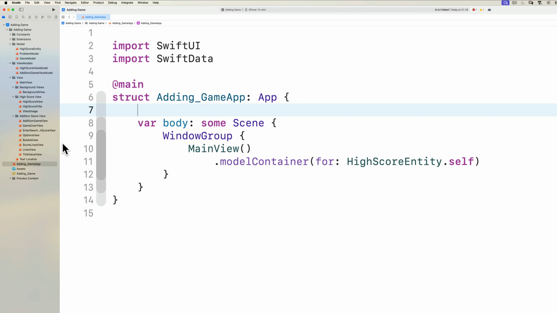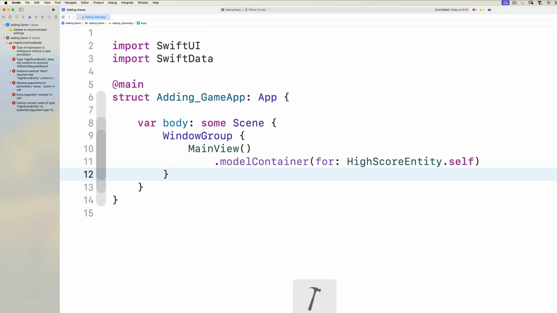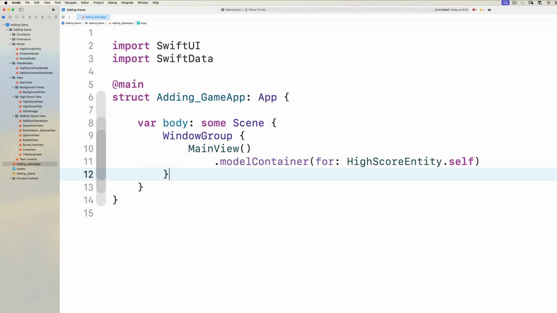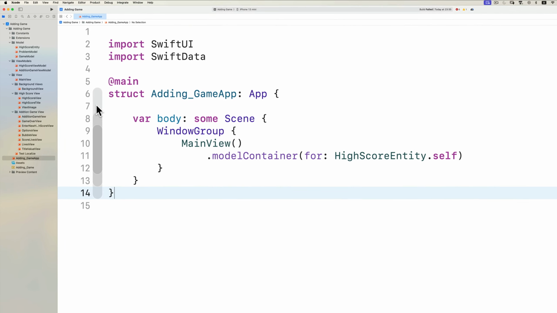But according to the bugs, we'll be able to find the issues in each individual view. So if we build this, this is not going to compile well at all, and it's not expected to. So what I suggest we do now is really move on to the HighScoreView.